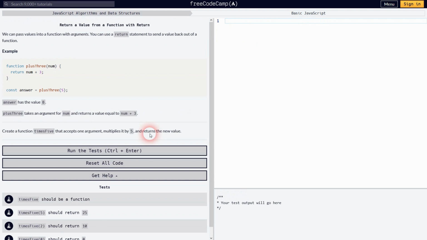For most functions you need a return. So you want your function to do something and then return. Let's say the sum or the product of a multiplication, something like this. Here in the example we've got a plus 3. So if we call this function with a parameter, let's say 7, it will use 7 plus 3 and then return 10. And if we store this result, we've got a parameter of 5. 5 plus 3 is 8. Therefore, our new constant answer would have a value of 8.